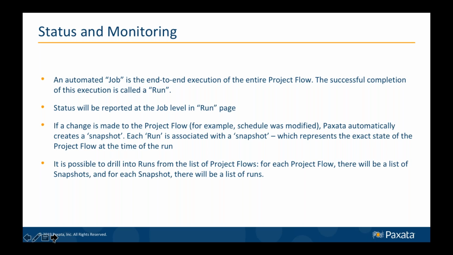So if an end-to-end automation job run produced a result that you took to a BI dashboard, and weeks later you want to come back and look into what exactly ran to generate that result that fed the dashboard, you will have the ability to do so using the snapshots. And this is done automatically. So there's inbuilt governance to keep track of the changes that are happening through the system.